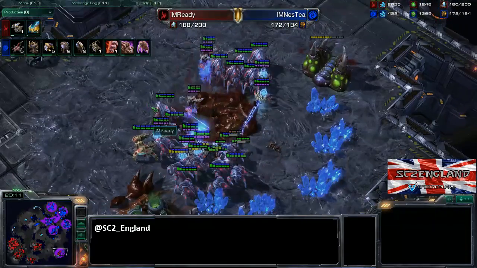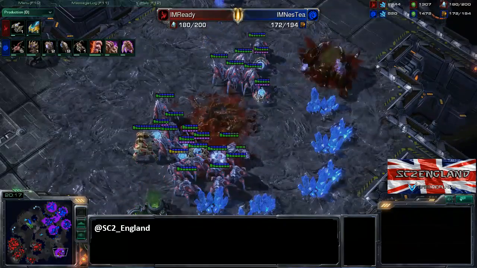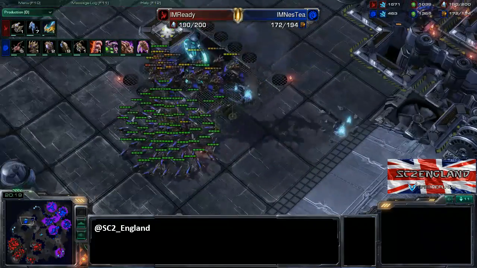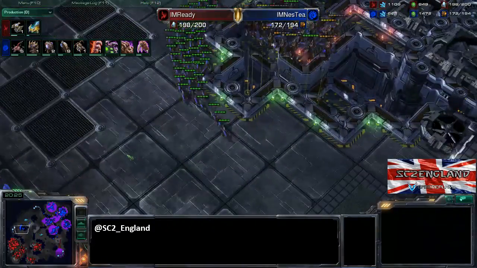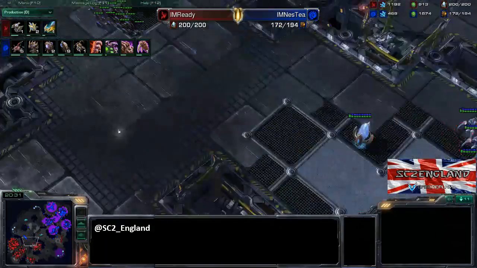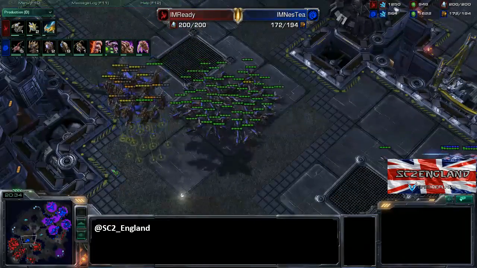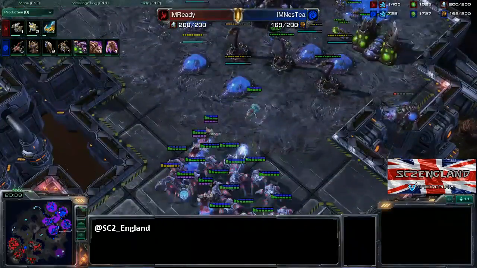This 5th base has been completely destroyed by a small little force from Ready, and well, Ready's actually got the supply advantage at the moment. He's getting a starport. That starport is to get a fleet beacon, and the fleet beacon is to get the mothership, because broodlords are on the way, and the only way to beat broodlord infestor is with some good vortex, essentially. But obviously Ready doesn't want to push that far, and this force is really just going for it.